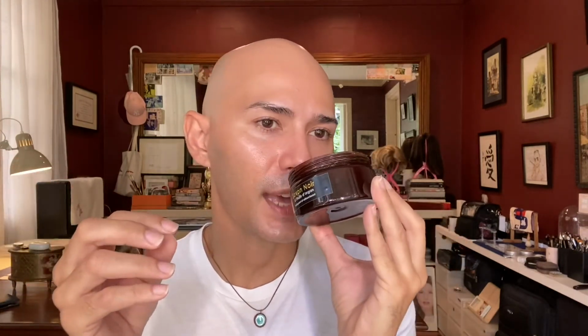Now, this is black soap, and it has a very distinct nutty flavor. I have also read that black soap has a lot of omega-3 fatty acids in it, so it has a little bit of that smell, the same smell that you can taste or even smell when you pop in a pill with a lot of omega-3 fatty acids. But I do have to say it has a much stronger nutty aroma, because after all, this comes from the argan nut.